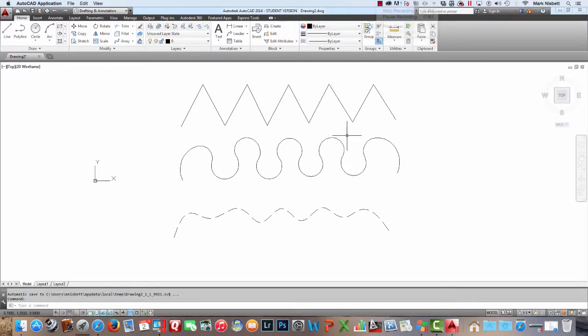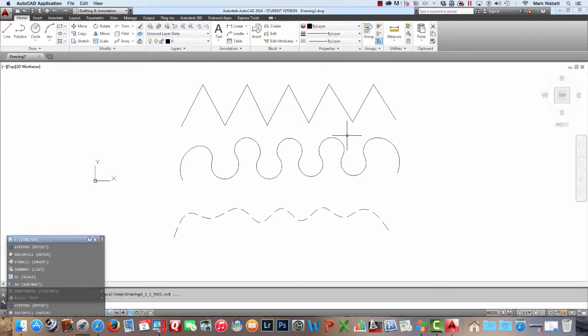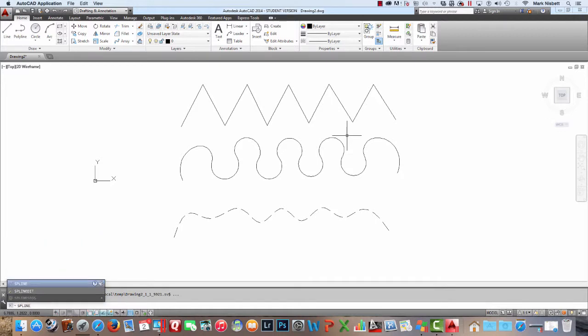The system variable that you're going to use is called SPLINETYPE, and you either have a 5 or a 6. A 5 is a quadratic spline, and a 6 is a cubic spline. So the one that I just drew up here is a cubic spline, which is a 6.